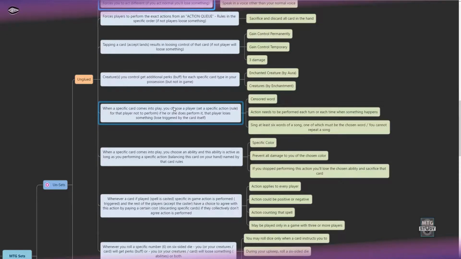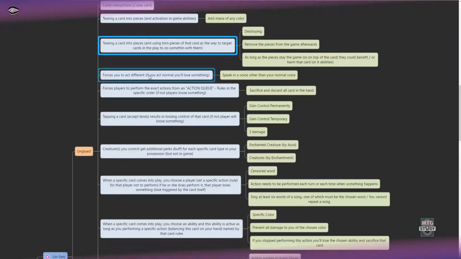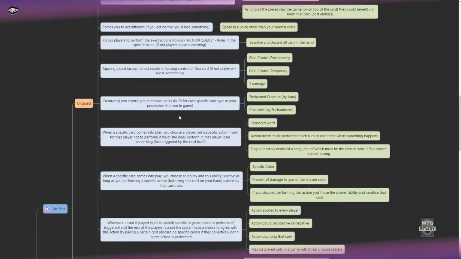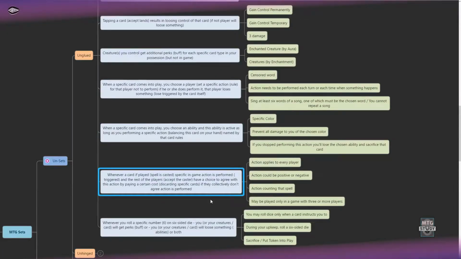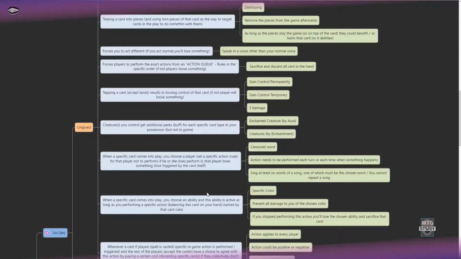Creatures you control get additional perks for each specific card type in your possession. Something with the control. So yeah, creatures you control get additional perks. When a specific card comes into play, you choose an ability, activate it, perform a specific action. We had something with control. So yeah, again, control temporary. Tapping a card, except lands, results in choosing and losing control of that card.